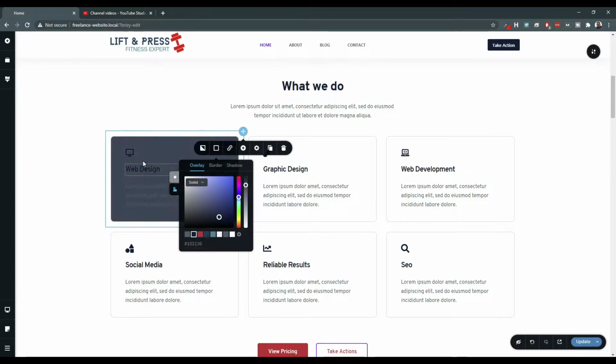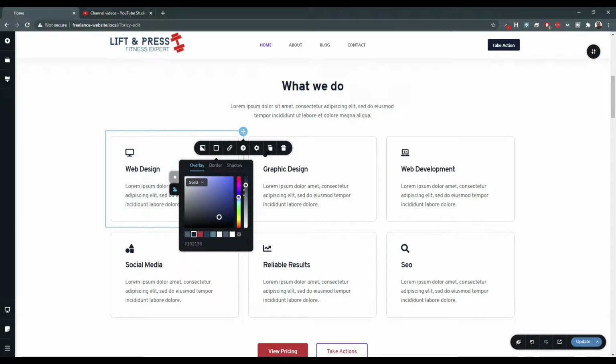So let's go with the dark blue and let's make it a little bit lighter. Let's see what that looks like. Nope. Okay, let's go with this metallic blue. Okay, I like the metallic blue. I think the metallic blue works, and it just looks much, much better.